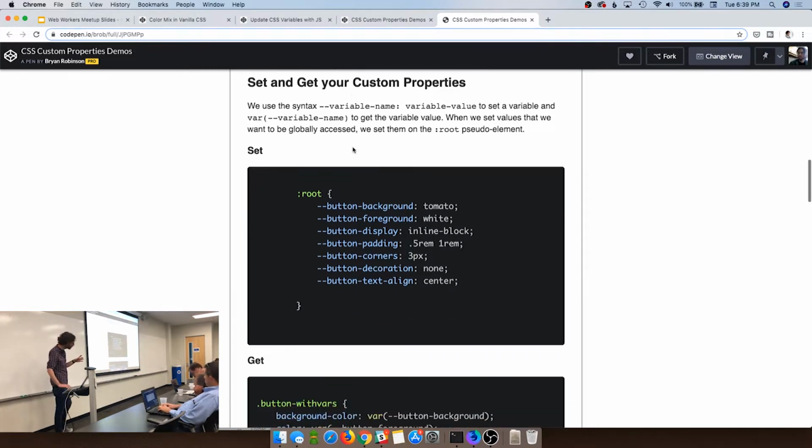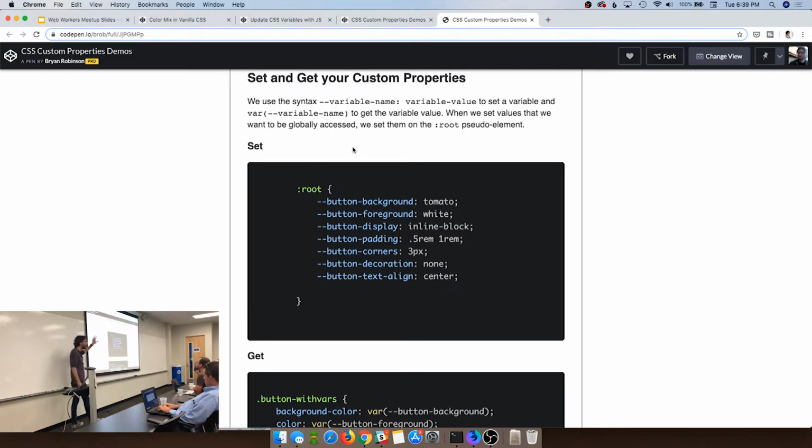So down here, we're going to set all of our custom properties that are gonna handle all of the styling for our buttons, right? The first thing we have is a new CSS pseudo selector. If you're not familiar with pseudo selectors, anytime you see colon something in a CSS selector, so colon hover, colon visited, all these things that links deal with a lot, that's a pseudo selector. And root is a new one, which literally is just the root object. This is our global scope in CSS variables. So if you don't like CSS because it's globally scoped, I'm glancing back at Nathaniel, there's some cool scoping stuff that happens with CSS variables that we'll get into a little bit. But overall, just know that when you're defining a global variable in CSS, you're defining it on your root element, on that root pseudo class.